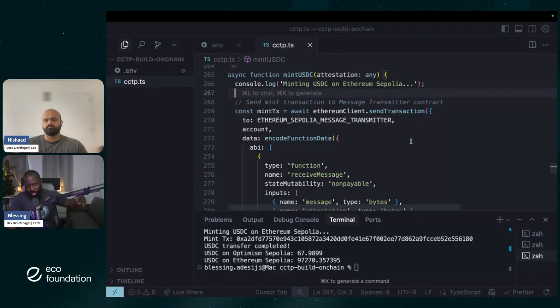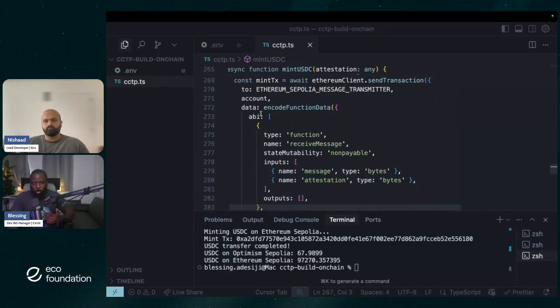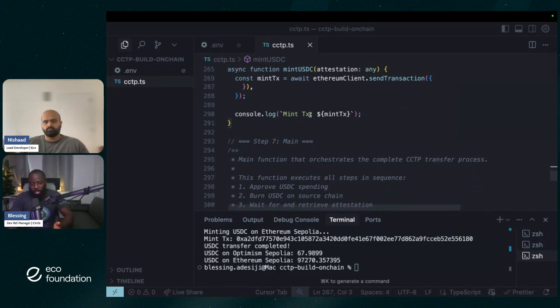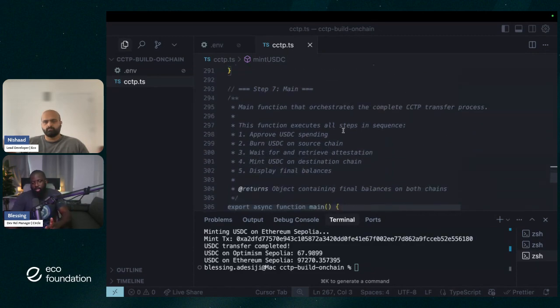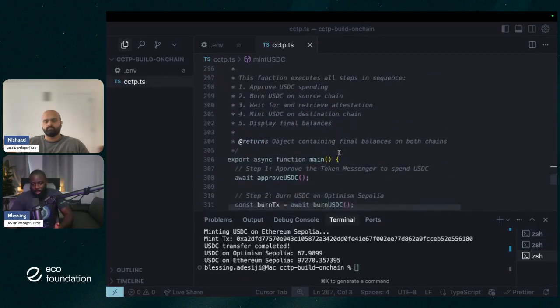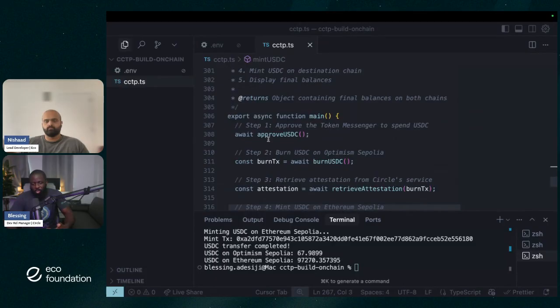Don't forget, when I started this demo, I said we've got a couple of smart contracts on this chain. So we're hitting the message transmitter contract. We're passing the data, the ABI, and then we're console logging the mint transaction hash, and that's pretty much it. The last step just runs all these functions sequentially. The first step is to approve the USDC.